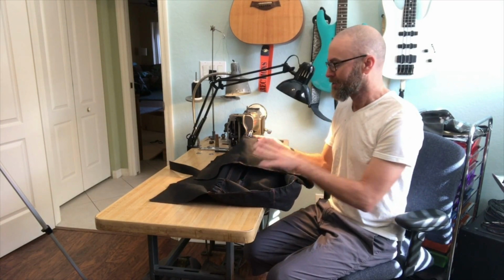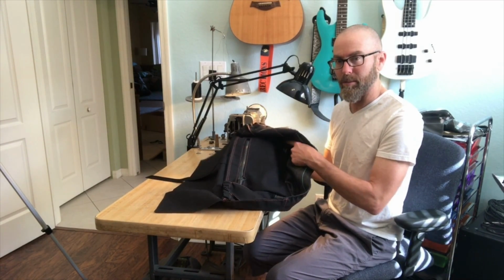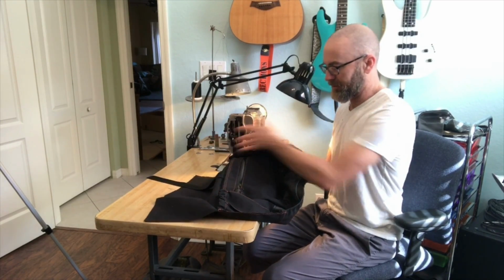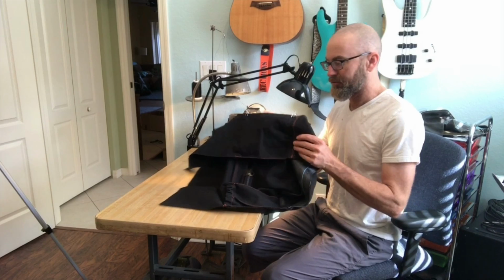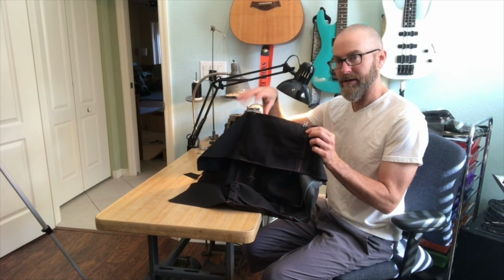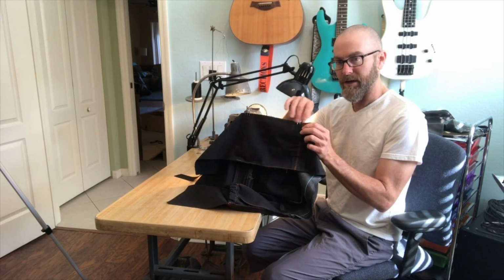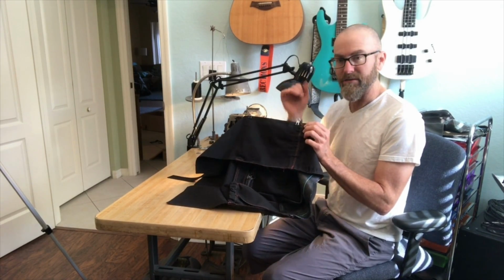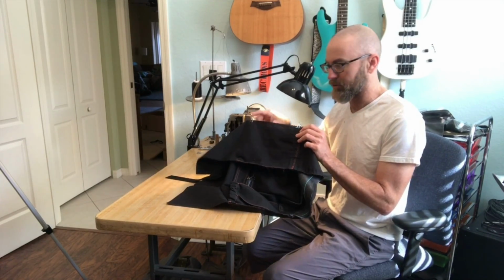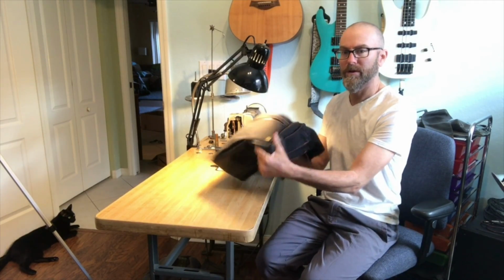So what I found was I had a difference in where the rubber inner tube was lining up on either side. So I've seam ripped this side open, and I've clipped two points together where the bottle pocket top and the front pocket top meet, and where I want the inner tube to terminate on the side, so that it'll be even with the other side. And I'm just going to tack those two places by just sewing a short section together, and then I'll sew it again. So I've re-sewn the front panel on.